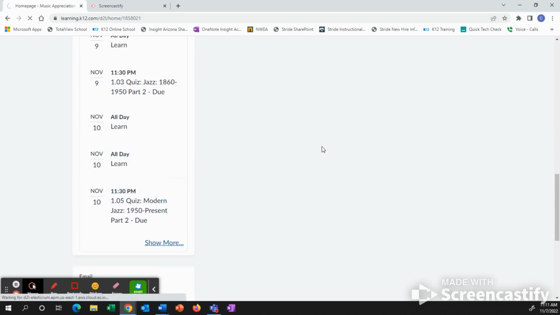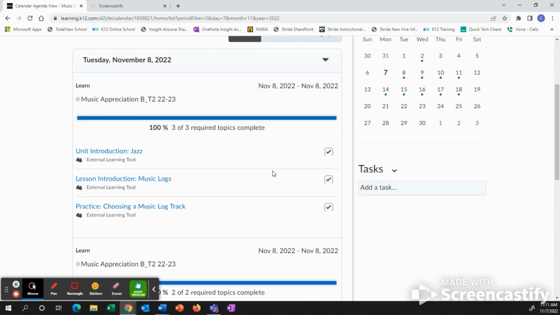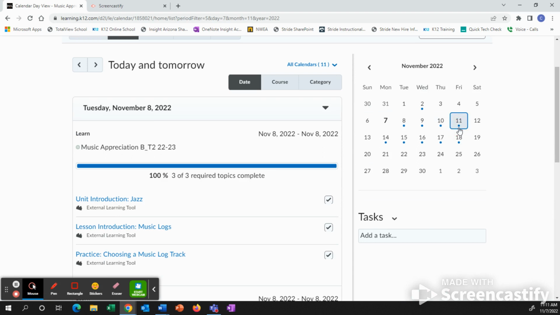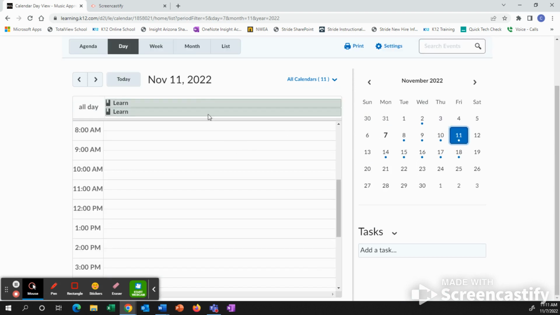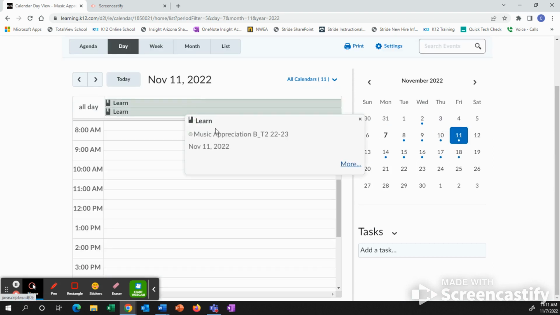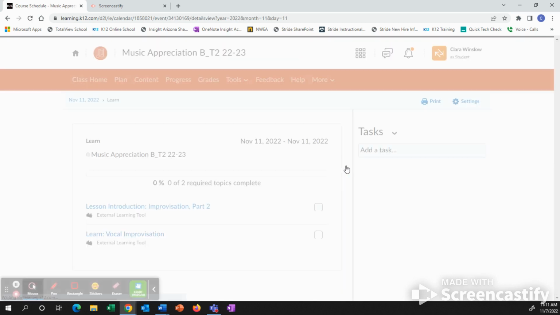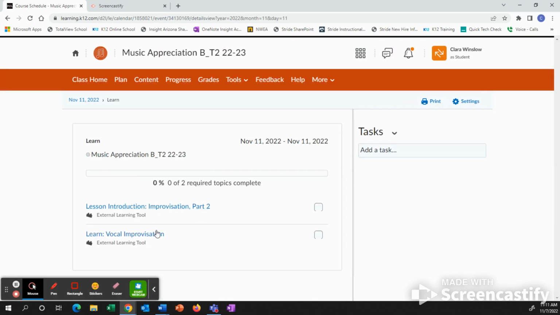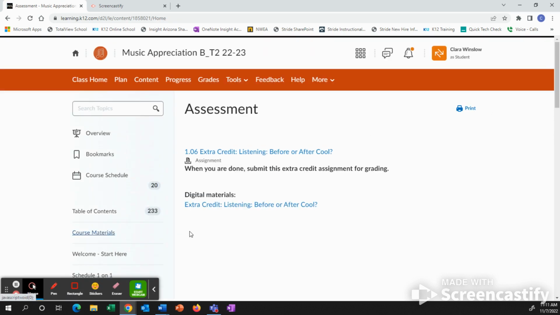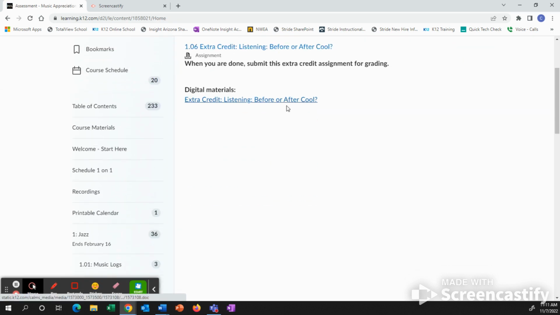Even if I go to where it says 1.06, well, it doesn't say that, because it says learn. I mean, this is 1.06. I already know that, because if I click on it, it'll tell me that. But it doesn't give us the assignment unless you go into the content. Then you'll see over here, there it is. Okay, so that's a little tricky.